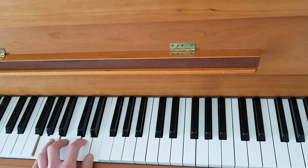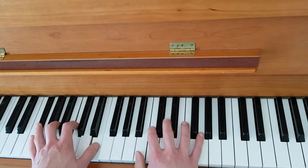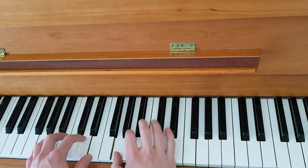So that's your first pattern to get your hand around with the left hand. Then with the right hand, you can use the G major blues scale to begin with.